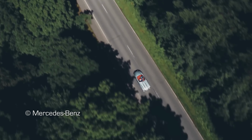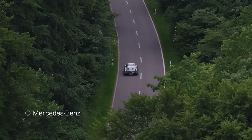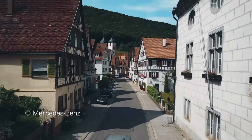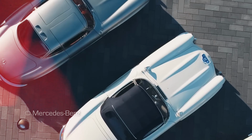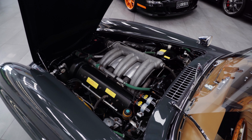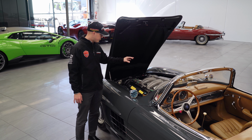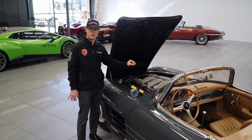This NSL specification version of the 3-litre inline-6 engine has top speeds reaching between 133 and 155 miles per hour, depending on the final drive ratio, with only 250 made in 1961. Just want to showcase the engine bay here, and you look at the level of detail. I've spent a lot of time around classic racing cars, and it almost reminds me of that, the detail, the finish, and all the small things that make this 3-litre inline-6 engine a beauty to drive.